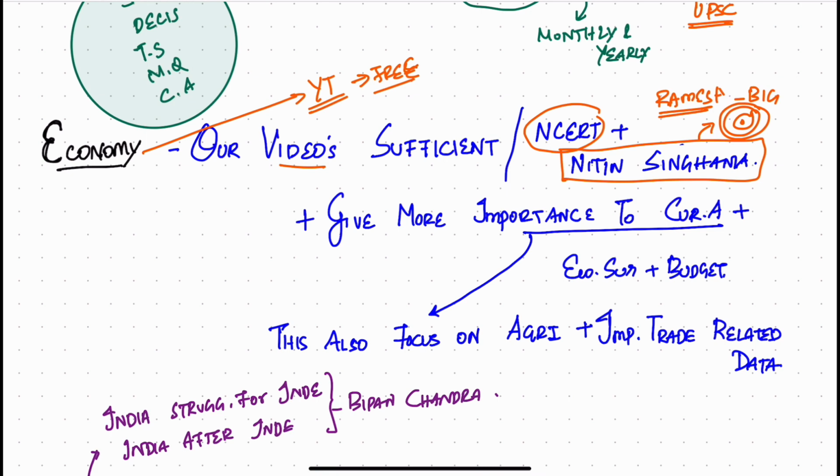They used PYQ analysis, and the questions and content were formed based on the PYQs. Ramesh Singh is mains oriented or understanding oriented. If you don't understand some concept, you can Google it, or refer to Ramesh Singh. But Nitin Singhania is more exam oriented, so I preferred Nitin Singhania. I recommend Nitin Singhania over Ramesh Singh.